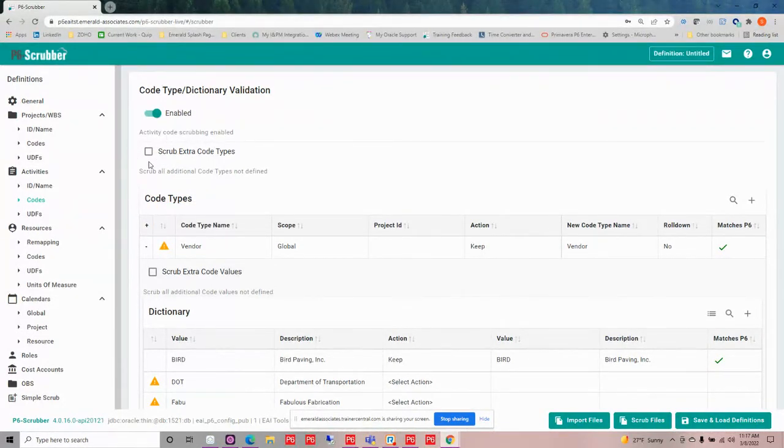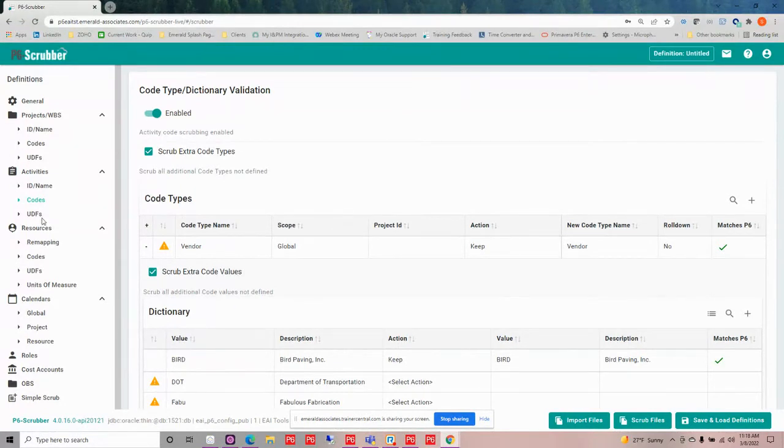If I leave this open, it's going to allow those additional codes to come in. If I check mark it, it's going to remove anything additional that is not defined in this area for my codes. The same thing goes with my dictionary here. On my dictionary, if I wanted to allow new codes to come in, I would keep this open and allow those new codes. If I didn't want any new codes to come in, I would check mark it. It's going to remove anything that I do not have defined.